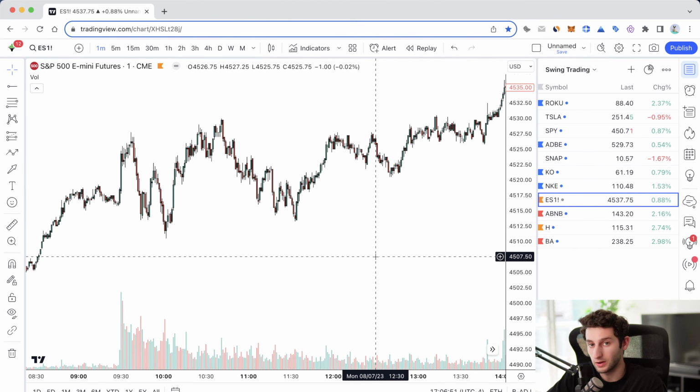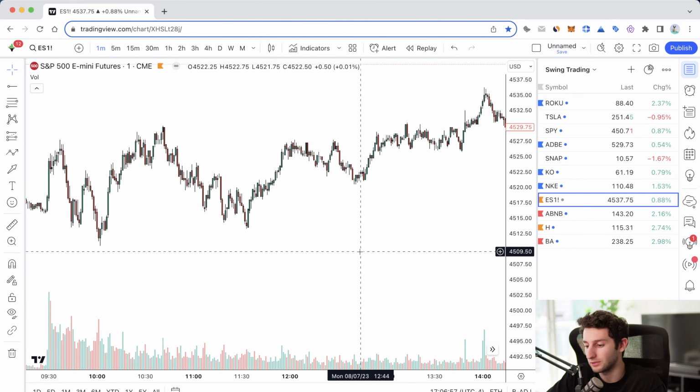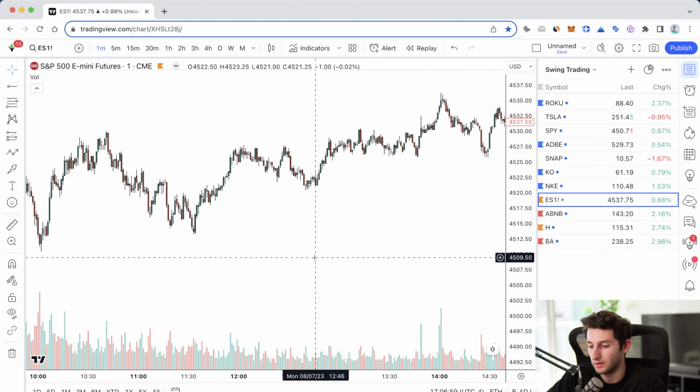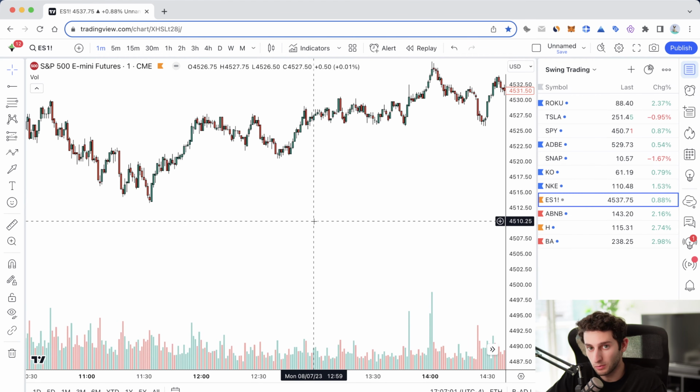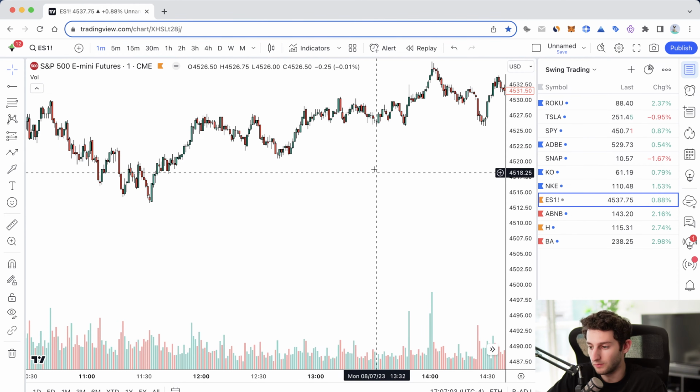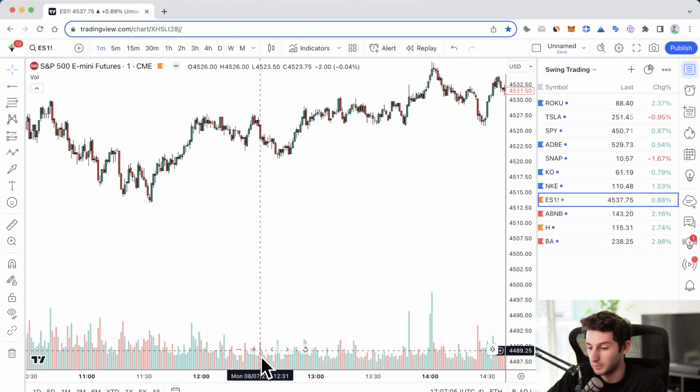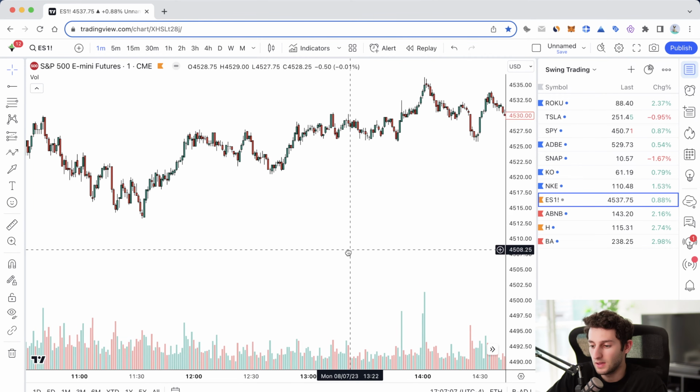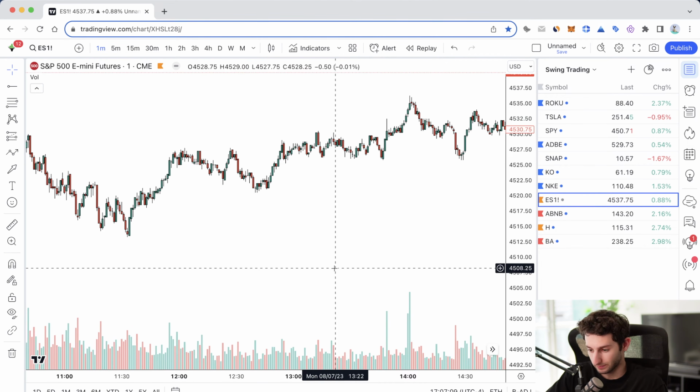So, and this works on all time frames, all markets, everything. So let me show you. Take a look at ES right here. Take a look at this 1 minute chart, okay? And I'm not talking about volume profile, not talking about volume indicators, just the volume at the bottom of your screen, okay? If you take a look at ES, look at where we see volume spikes. Volume spikes is where you want to look. You want to look for areas where we see so much volume compared to what the volume typically is.